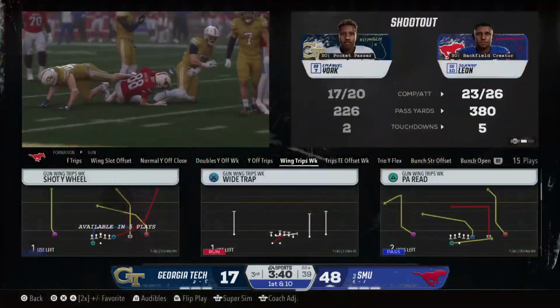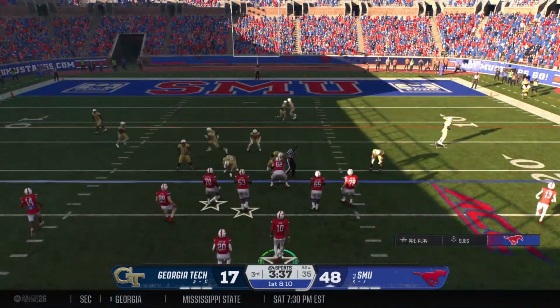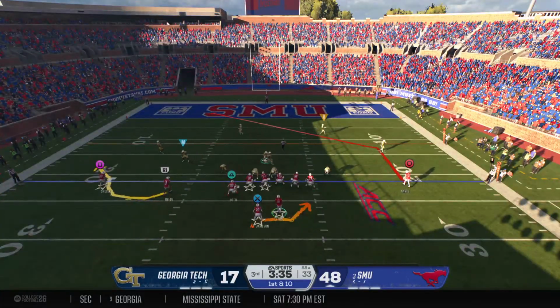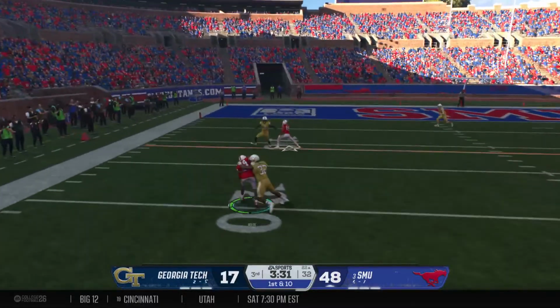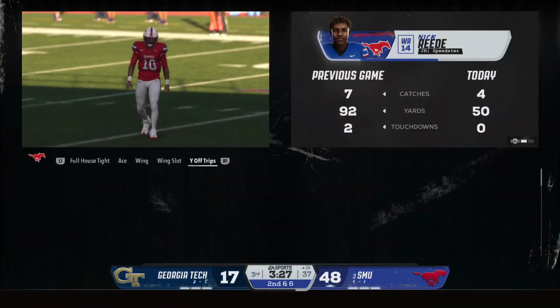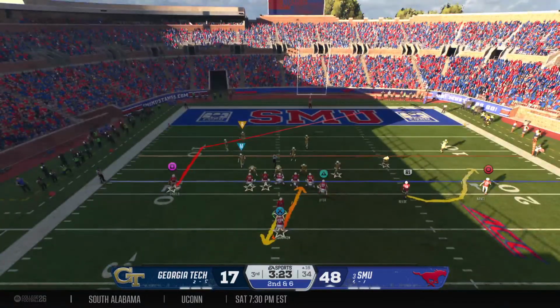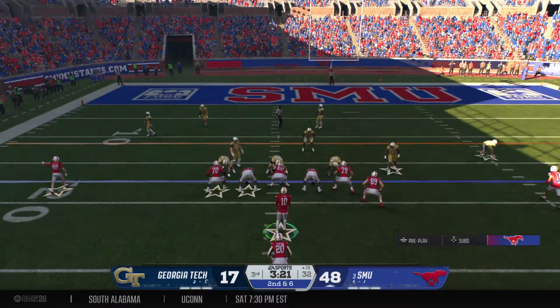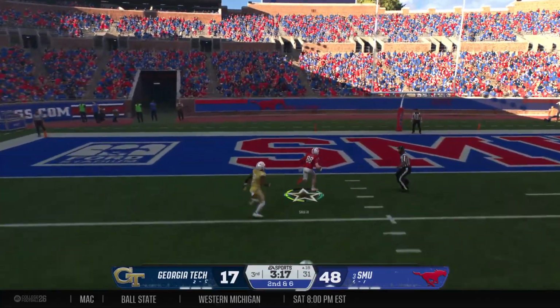Just outside the red zone. If they pick up the first down, they'll spot it at the 22. And the Mustangs come to the line with a new set of downs. The RPO, fire complete to the left. They make the stop. Not a whole lot of ground picked up there, and they'll have work to do to get the first down. Long drive continues as the offense keeps working the ball down the field.